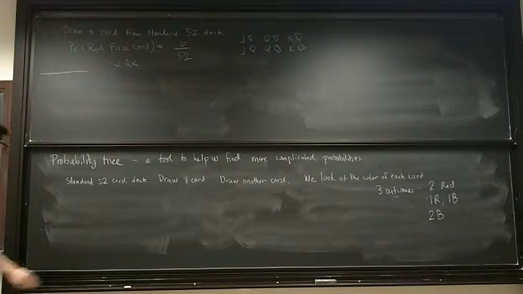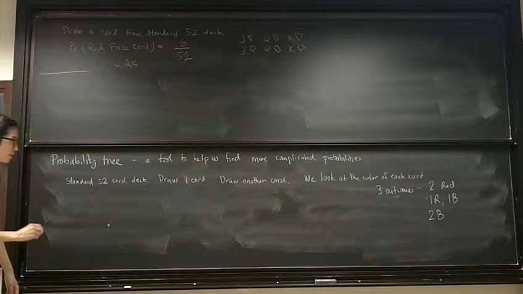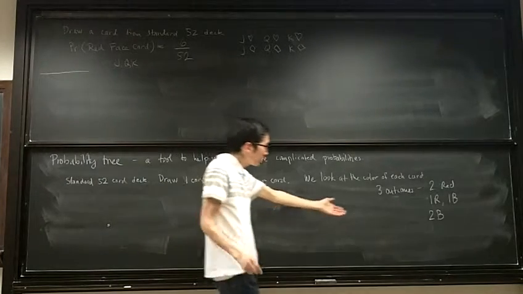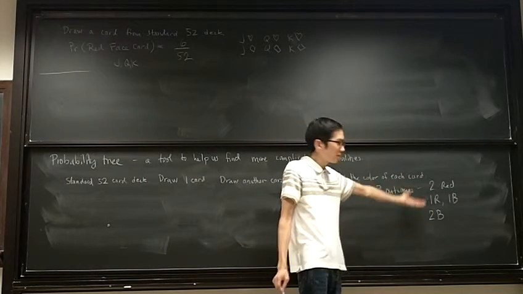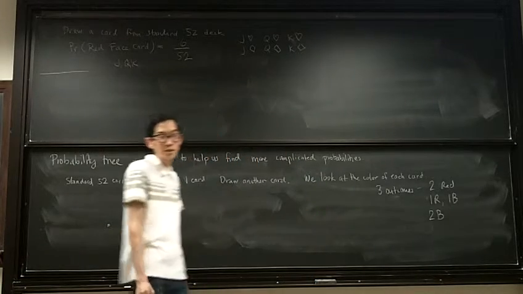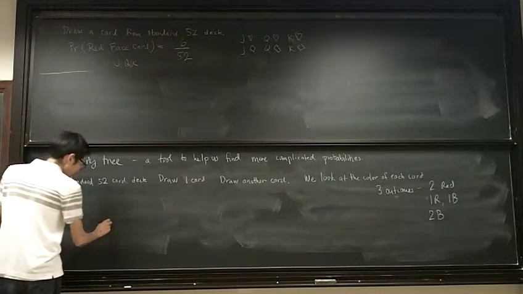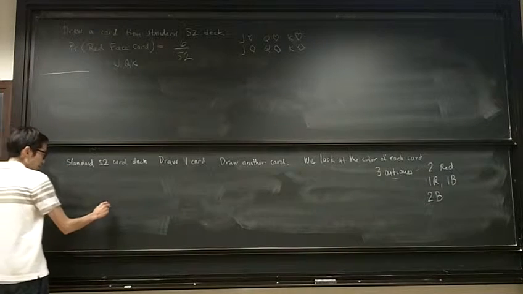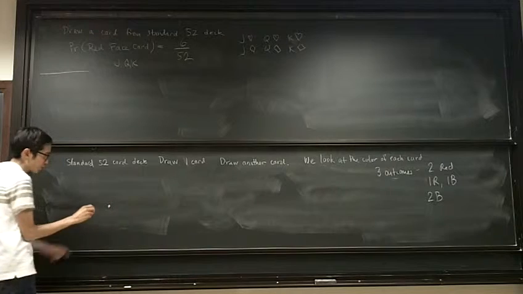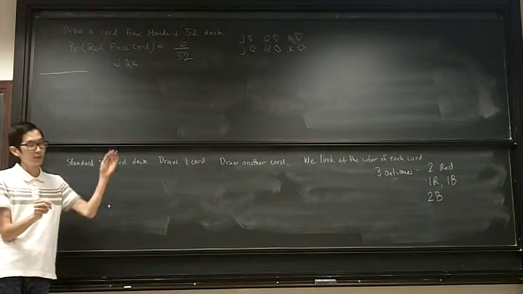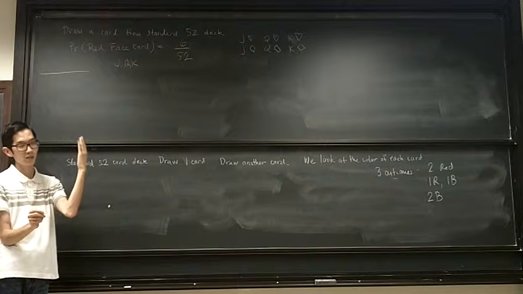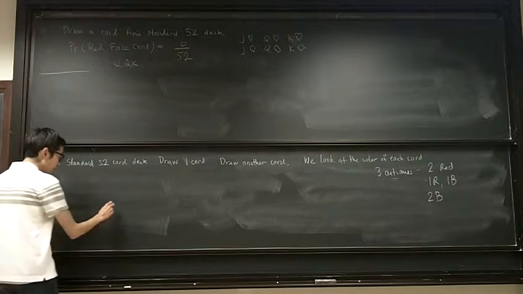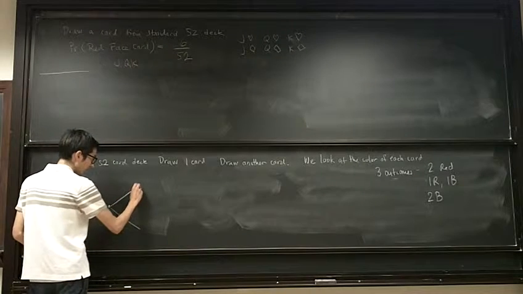This is how it can happen. And what's the probability of each of these things happening? These are not all equally likely. So this is how we can use a probability tree. This represents the first card that I draw. When I draw the card and look at it, what are my possible outcomes? The card could be red or the card could be black.